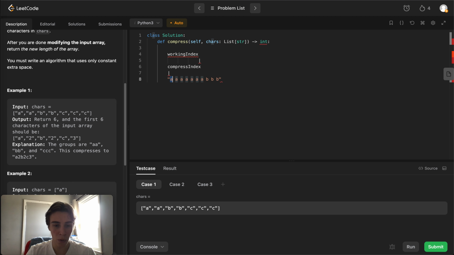So it's always going to be writing to a place that we've already worked through. So it shouldn't be the case that we're overriding something that we actually care about.